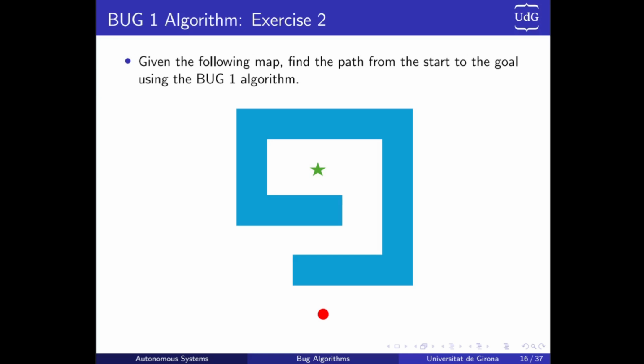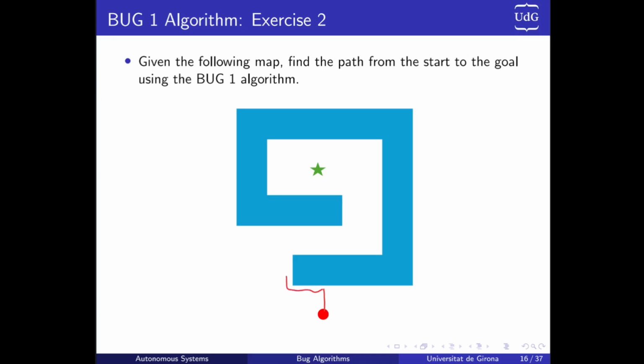Let's see what happens with this algorithm. Remember that the previous time we had problems. If we try to reach the goal from this position, sometimes we reach it, sometimes no. What do you think will happen now? Let's check it. Imagine that we start for the left. The left was the one that crashed there before. Then let's start for the left.